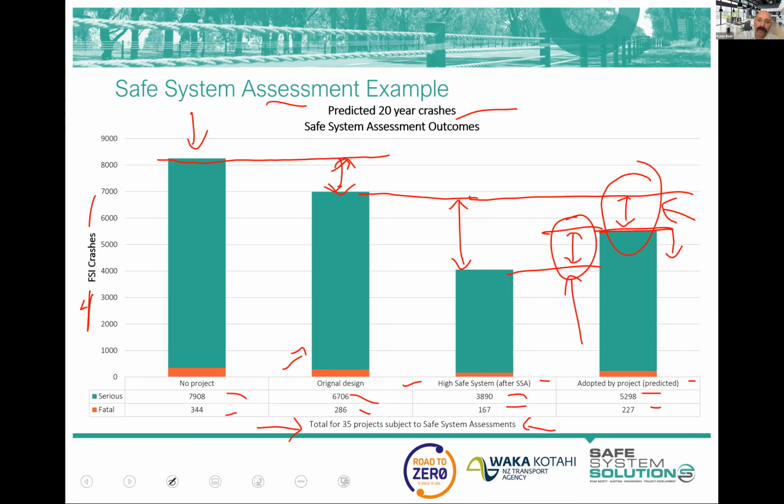Hopefully we'll, in fact, I'm absolutely sure we will see this coming down, because there's this wonderful benefit of safe system assessments, which act as an education tool. Every time a designer, a planner or a project manager designs something, it gets a safe system assessment. They read it. Their next design will have that in mind. They'll think, oh yeah, that safe system assessor said that. Better think about that. Can I do something better? So we're going to see that hopefully come down over time.